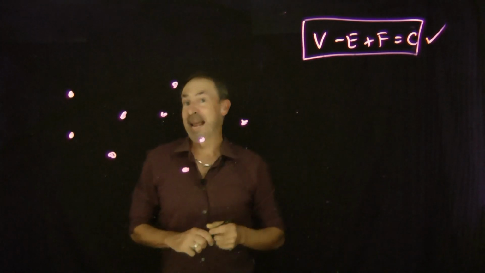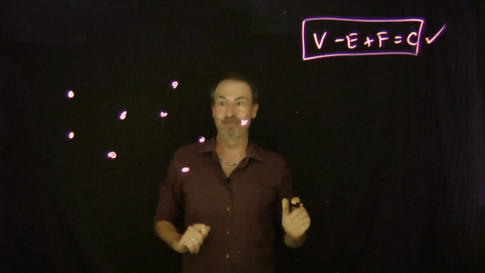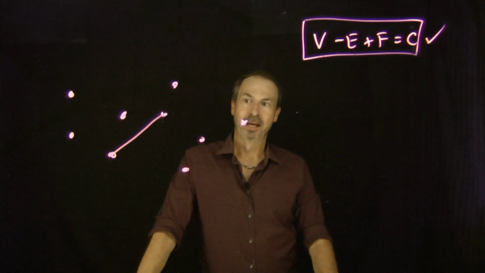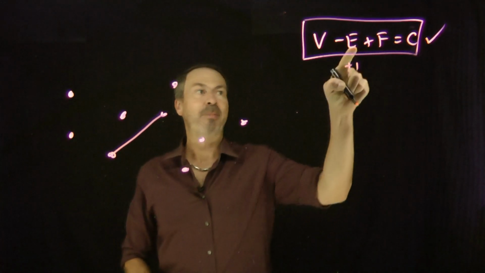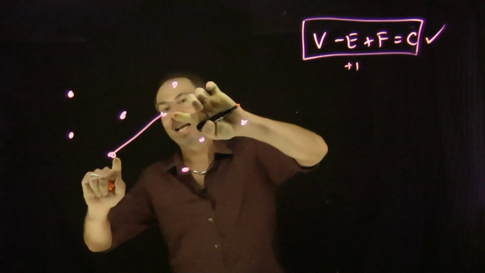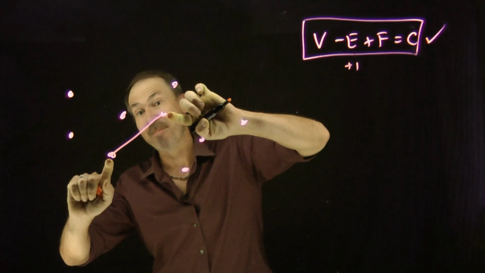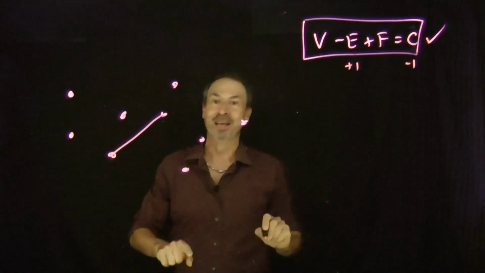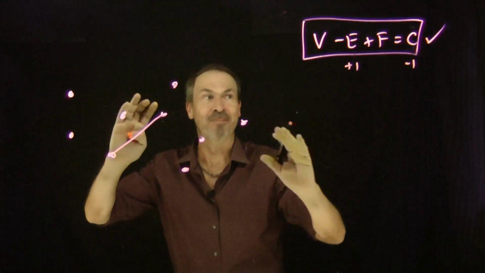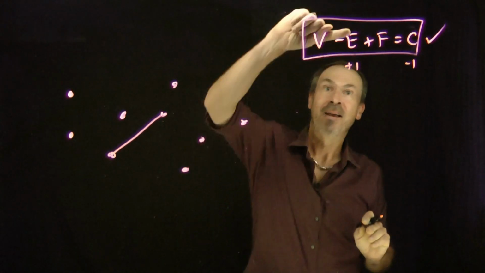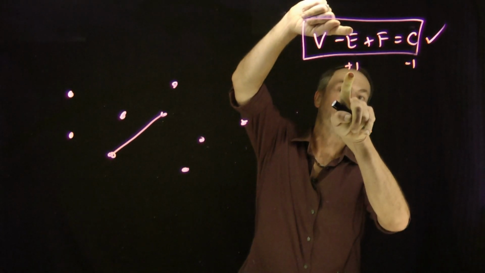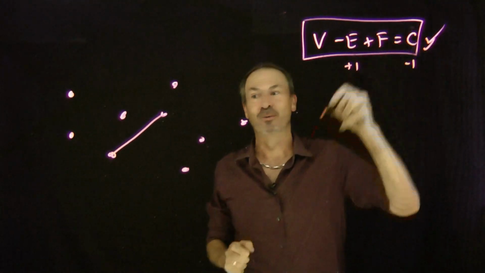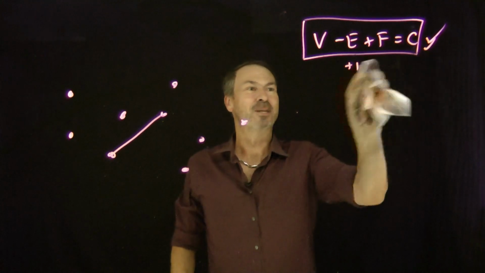All right, now let me draw in an edge. What can happen if I start putting those edges back? Let me draw an edge here. I'll go between two distinct vertices. So I've added one edge to the picture, so my number of edges has gone up by 1. But I connected two vertices. I made the number of disconnected pieces, the number of components, go down by 1. And look, without me even doing the counting, I know this has to be true. If E went up by 1, then I subtracted a 1 on the left, and I did subtract 1 on the right. This formula must remain balanced. That must still remain true. Great. My formula is still true.